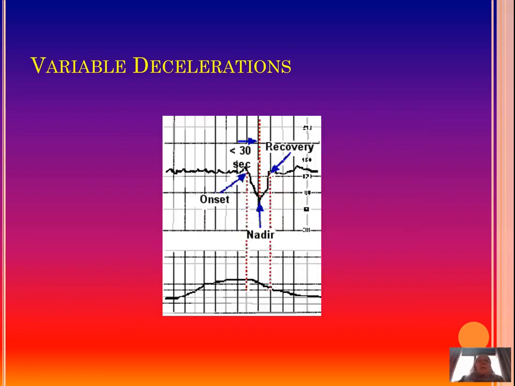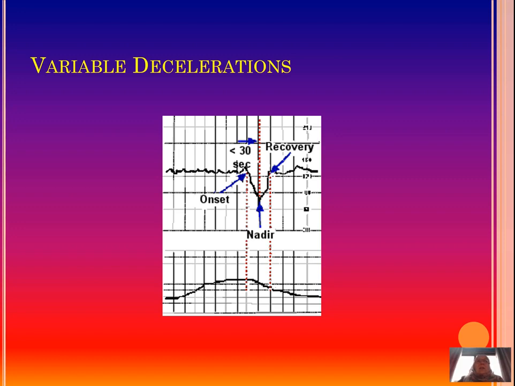Finally, we talk about variable decelerations. Variable decelerations are the most common type of decelerations that you will find. They are decelerations that are not related to the contractions. So you will find them during a contraction, after, or before a contraction. There's no clear pattern visible in the CTG to describe the deceleration, other than that it is variable. You might often find a little shoulder at the onset, and you can see it marked here.